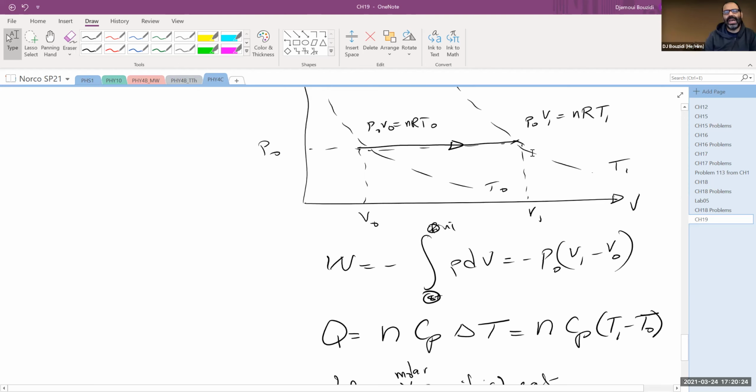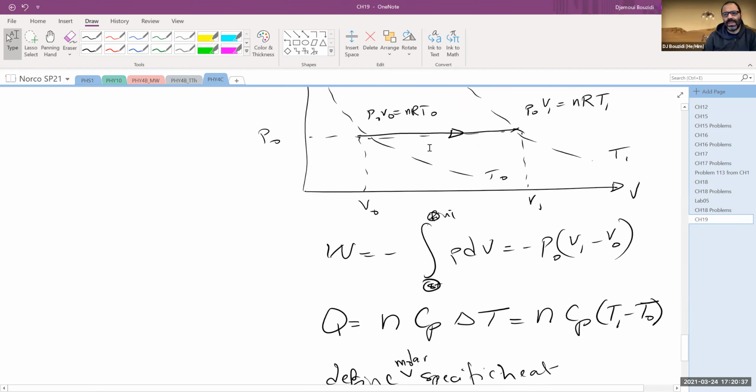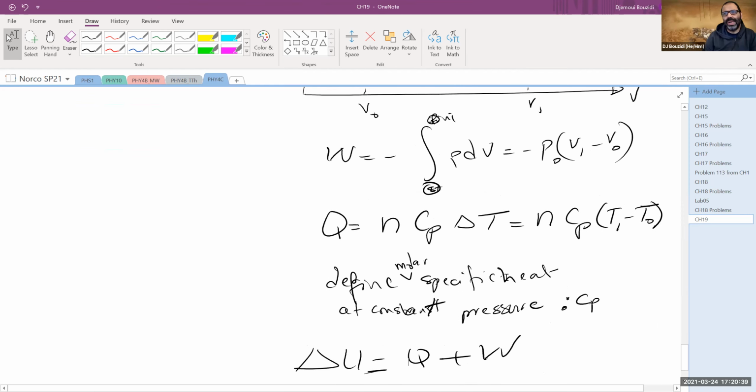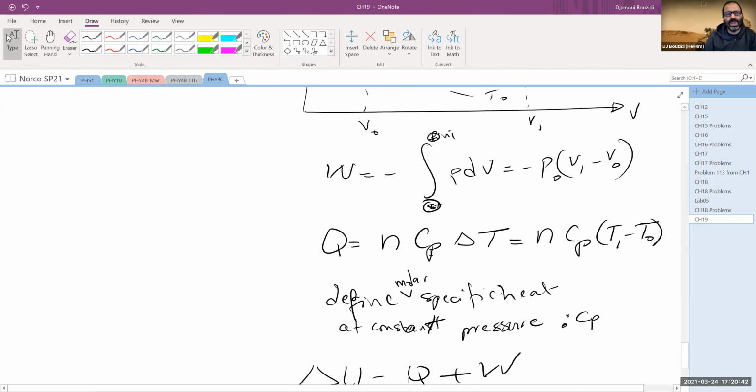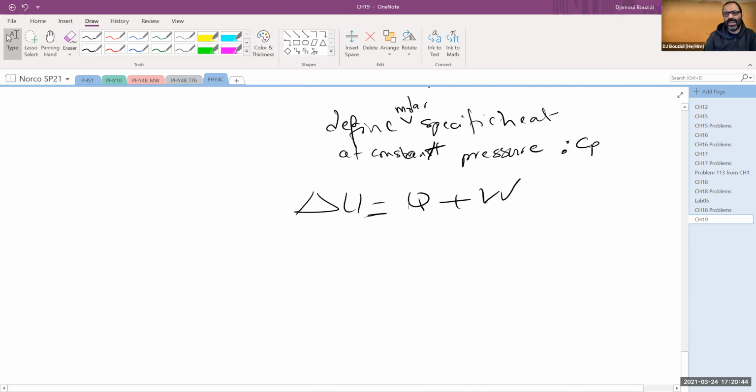I cannot say that there is no exchange of heat in this case, because definitely the temperature has changed. Not only that, but the work is not necessarily the same. So this is a process that involves all three of them. So here is the definition of Cp, which we're going to find. So the question is, what is Cp? And that we're going to leave for next week.